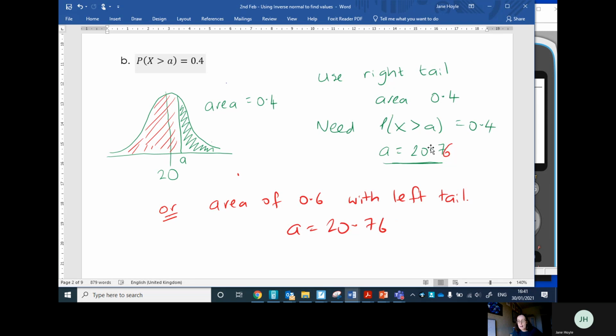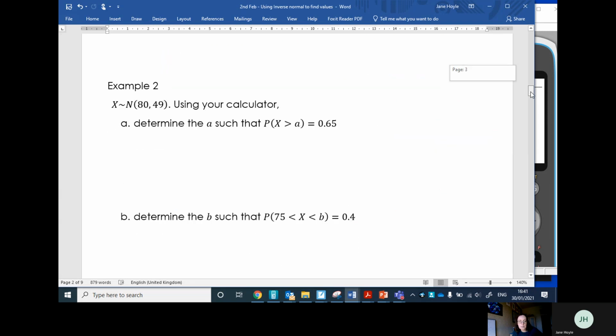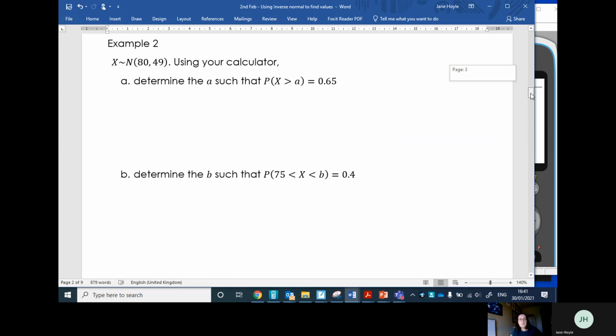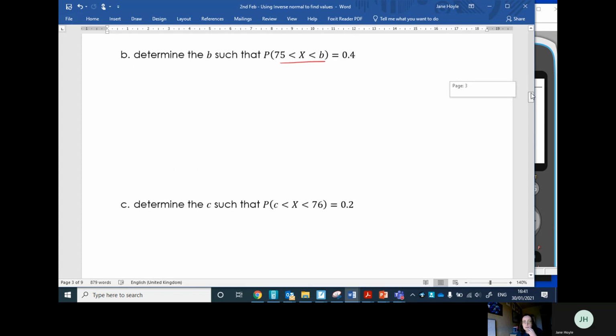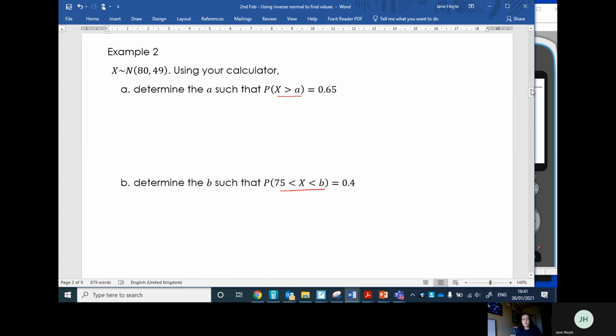Okay, so just a couple more regions, slightly more complicated. If you look at this first one, it is just a simple, okay, I want to find the probability greater than, so we've done one similar to that. But look here, you've got an in-between probability, and then similar on the bottom one as well. So of course these ones are a bit more complicated. How do we manage them?